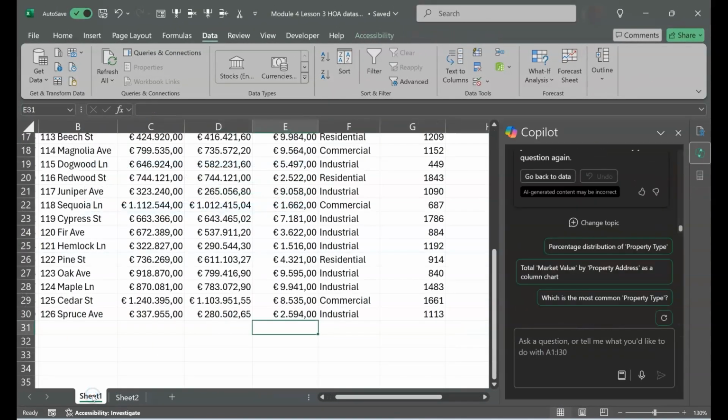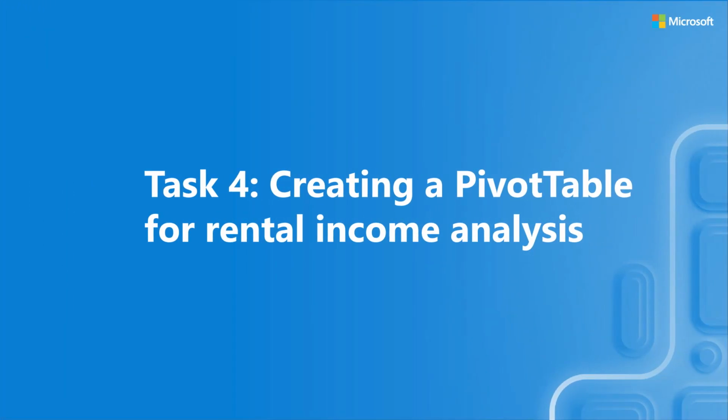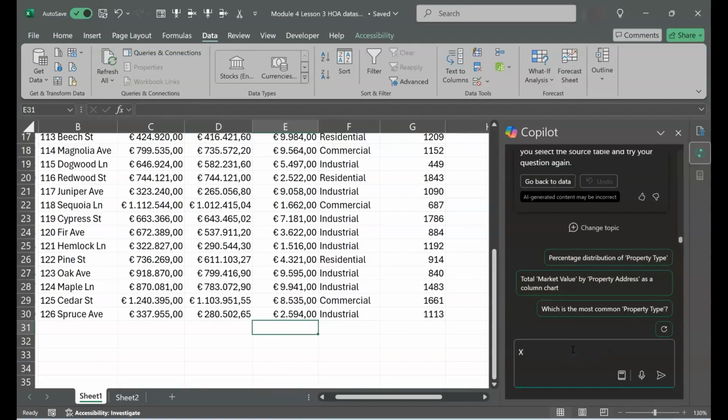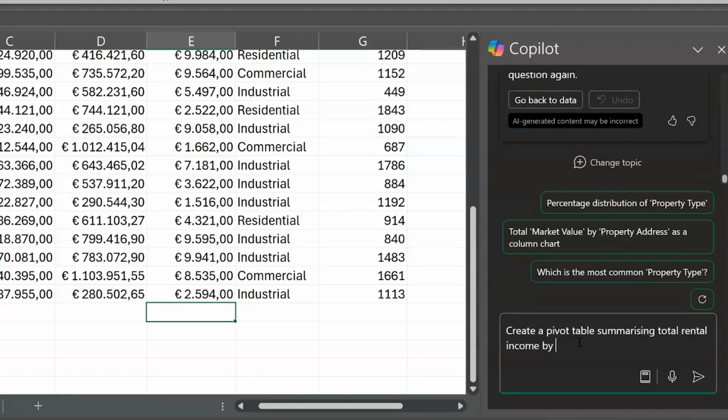Let's go back to our original data set on sheet 1 and gain some insights into the rental income by property type and size. We'll use the prompt: create a pivot table summarizing total rental income by property type and size of building.